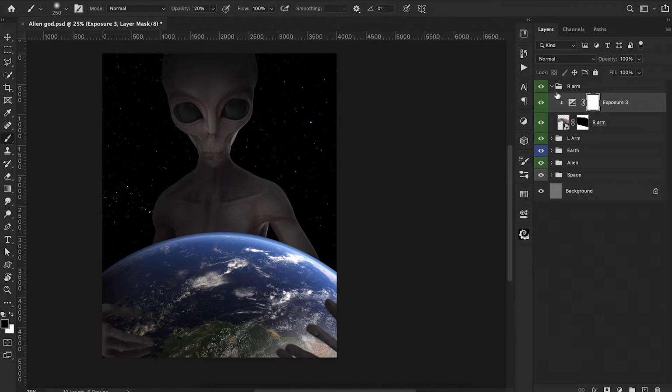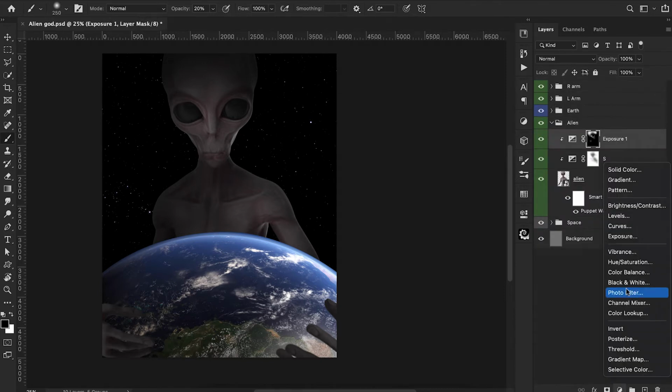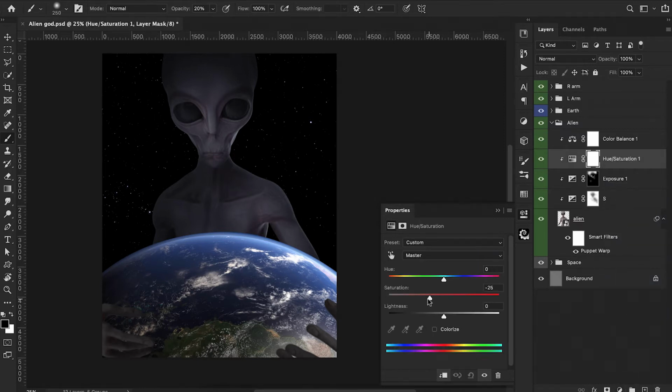Now that we got our lighting levels at a pretty good spot, we're going to start focusing a little bit on color grading. We're going to go back to our main body and add a color balance adjustment layer. I want to go a little more for these blue tones because we're going to have that light reflected off of the earth onto the body. So we want to stick towards the cyans and the blues, and we're going to shift those sliders in those directions. I'm adding a hue and saturation layer underneath so I can desaturate that body a little bit more.